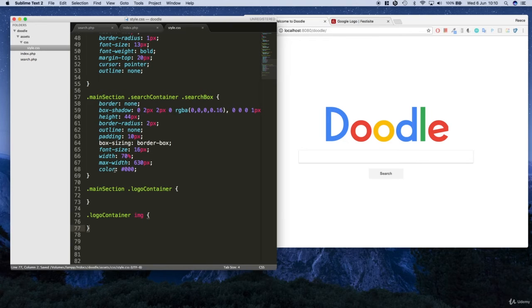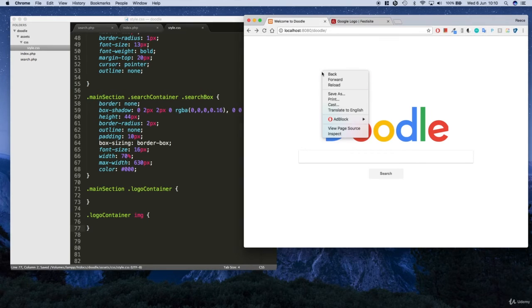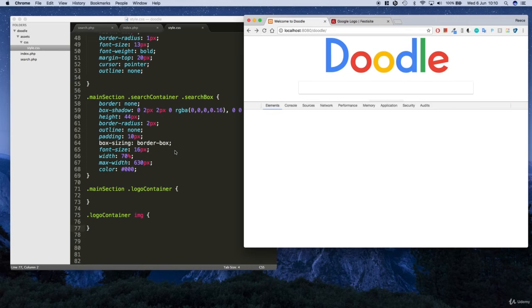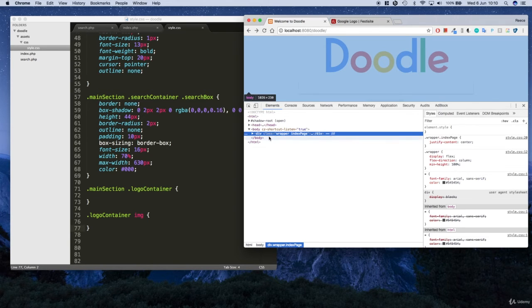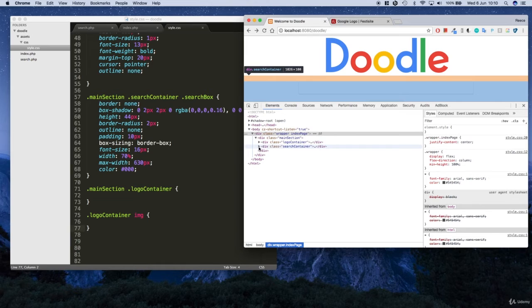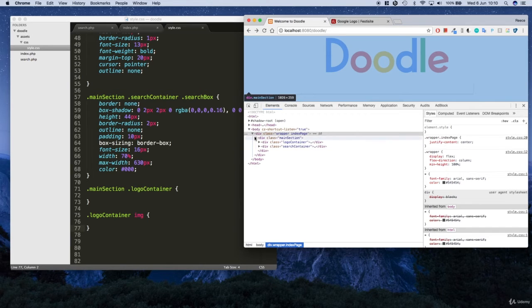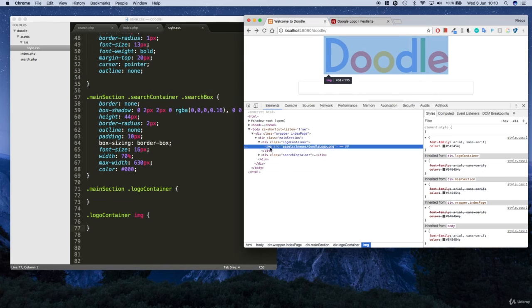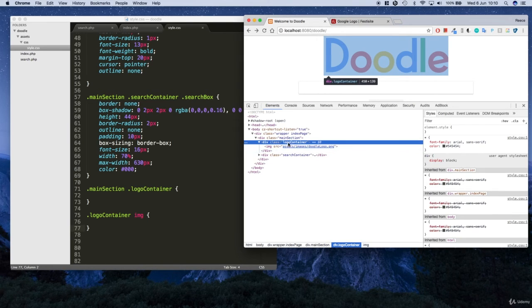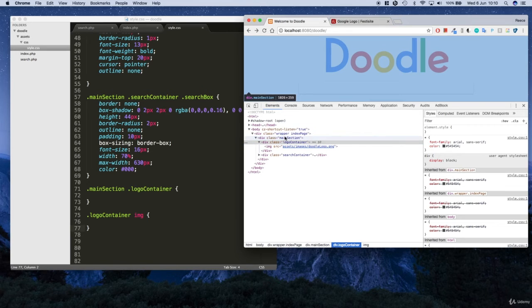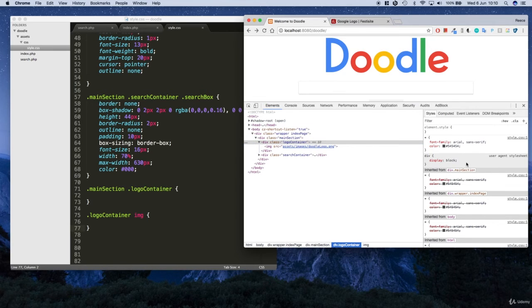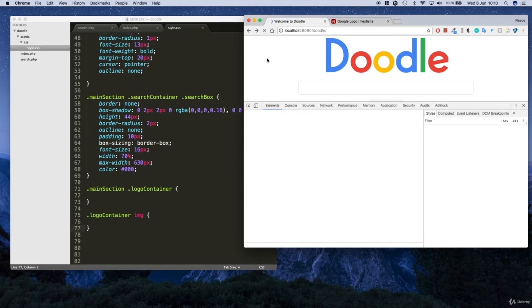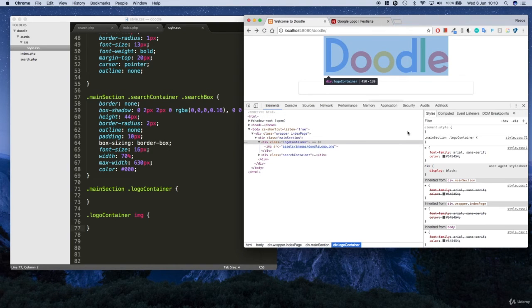I'm saving that, and the reason I've done both of them is just so we can see them both without having to come back and create the other one. We're doing both at the same time. If I go and find this element now, instead of searching through, if you right click on it and click inspect on that item, it will go right to it for you, so it's gone right to the image. But anyway, go and find your logo container div, and I've just realized I forgot to refresh the page, so I need to refresh that page again. Now you see this empty logo container element right here.